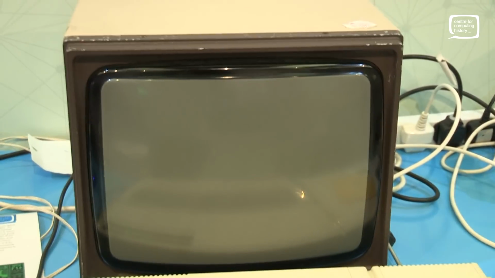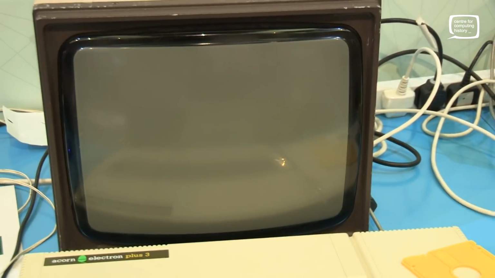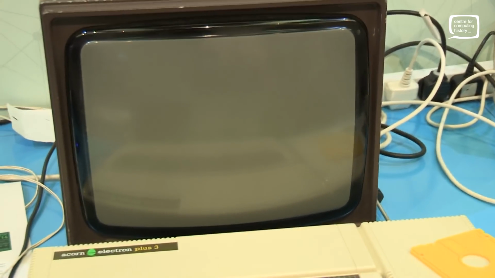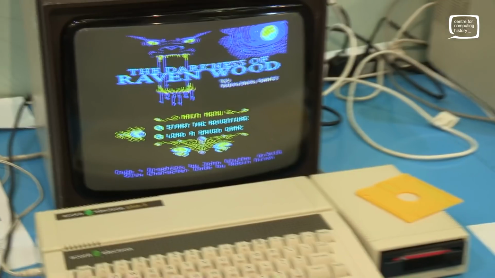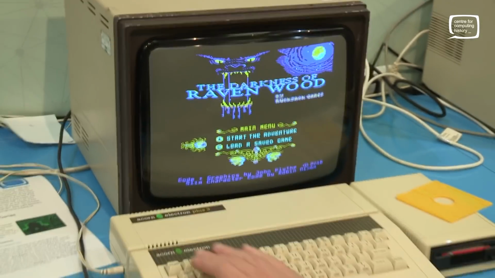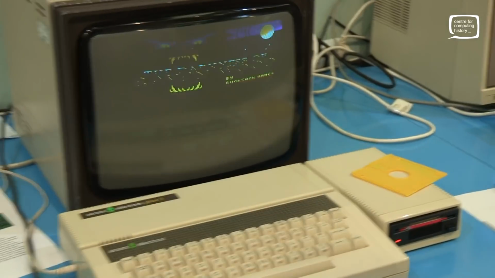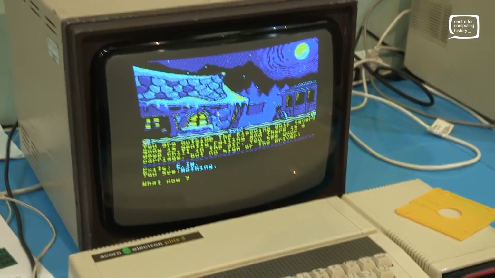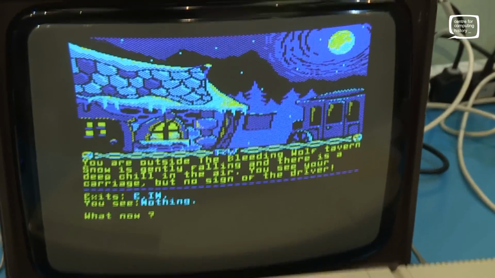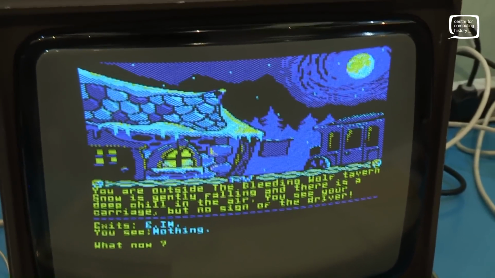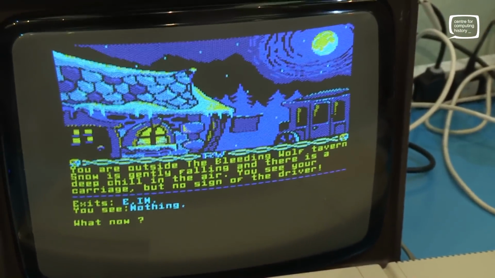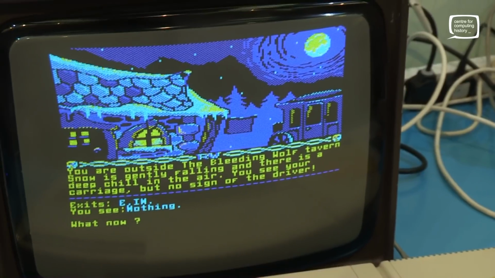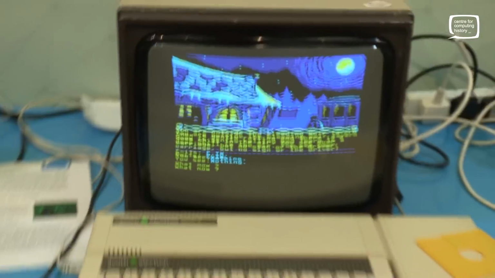So the camera's a bit wobbly. Come on, I haven't got to go. Hey, look at that. So pretty good graphics for an Electron of its time. So that's a modern game on the Electron there. Oh, well, I'm getting some support here. There you go. Look at that. Actually, Jason, one of the guys from ABUG, said to me it looks like Monkey Island, and he's incredibly right. I don't know why. He's exactly right.